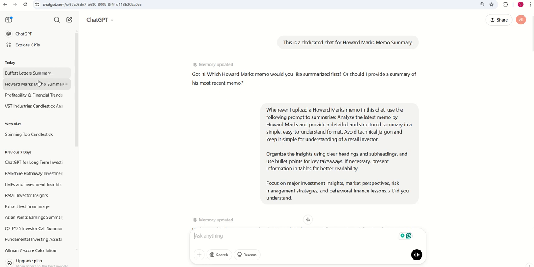So friends, you can create a lot of chats, like one for summary, then analysis of auditors report, analysis of related party transactions, analysis of 10-year financial statements. You can do a lot of things like that. So this is just a key feature or a hack which can save you a lot of time, particularly in remembering the prompt, saving the prompt, or typing the prompt every time.